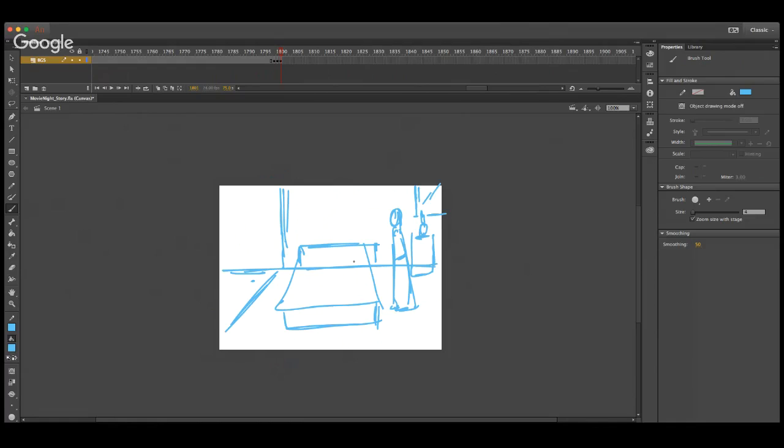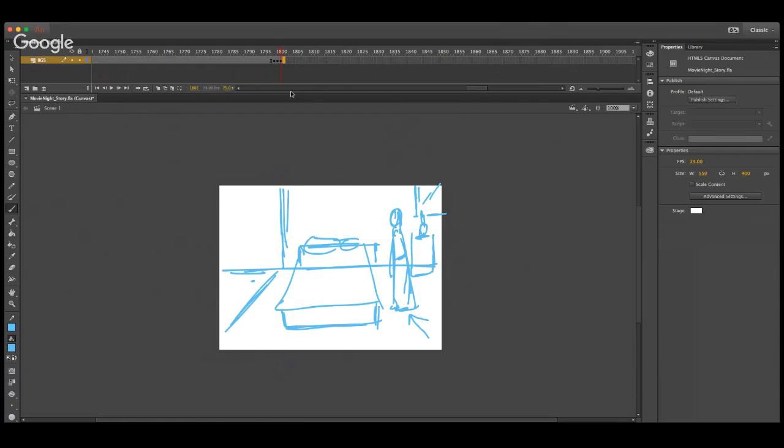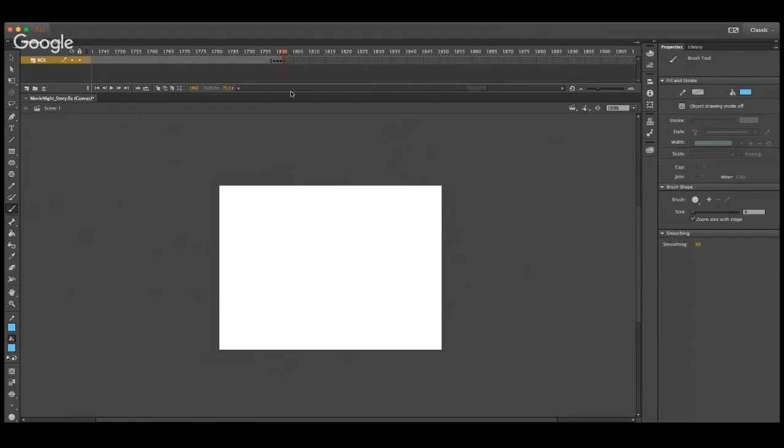Oops. Yeah, there's an auto recovery, but don't depend on that. Always save your own stuff. So she's walking that way, and she's going to sit on the bed. She just plops onto the bed.